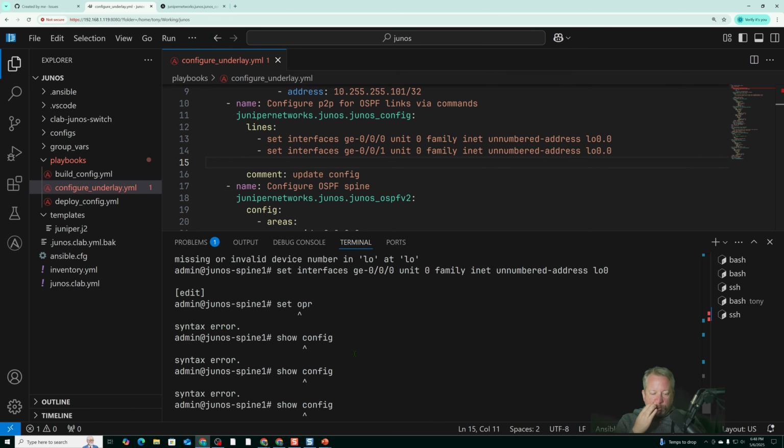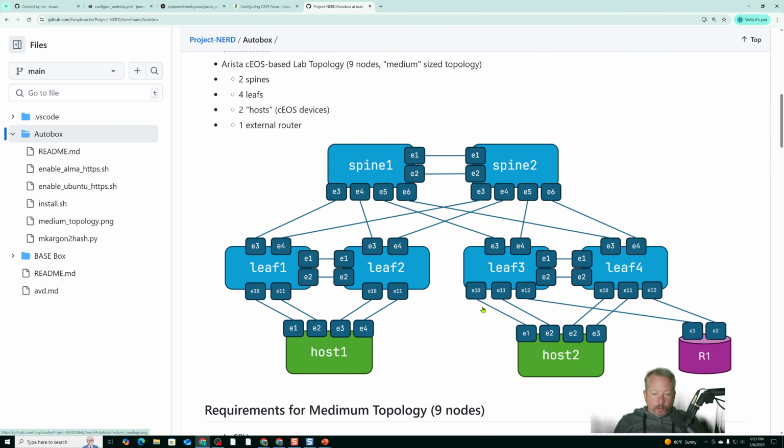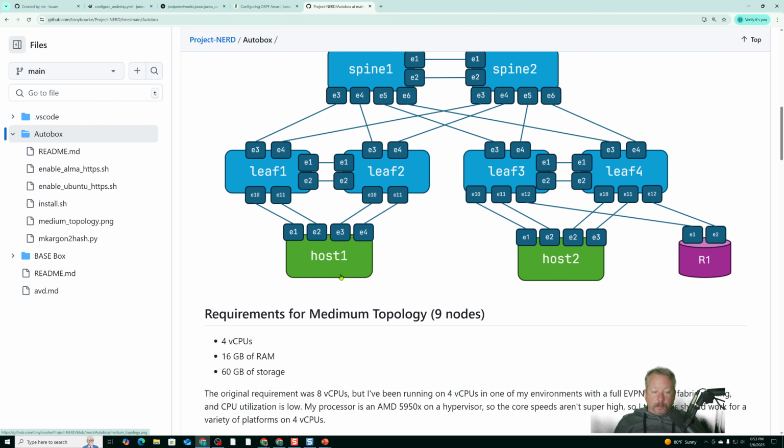It's got everything you need in that virtual machine to run this topology with containerized EOS. If you can make a virtual machine with 4 virtual CPUs, 16 gigs of RAM, and 60 gigs of storage, which I think most people can do, maybe not on a laptop, because 16 gigs is kind of a lot, you can build this topology, and I've got all the instructions on how to build that VM. In fact, this is what I'm using. I just have a different topology in it.